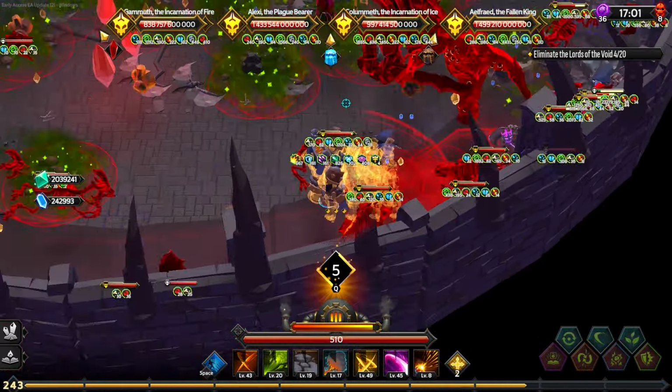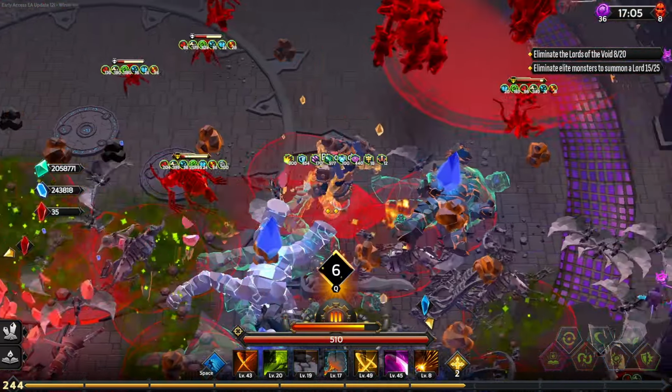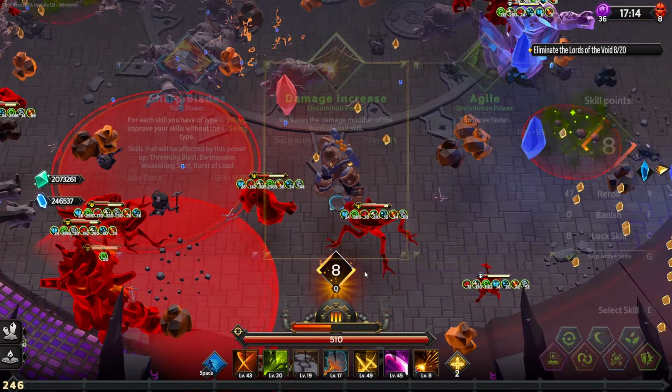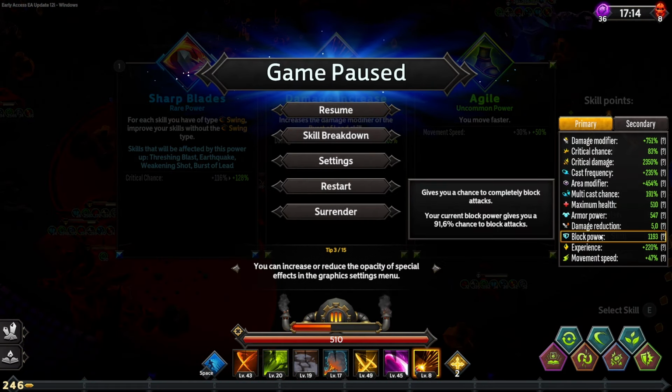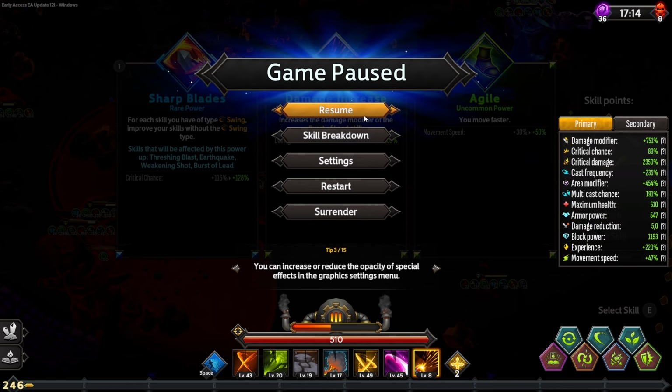This build, I can hear my computer not being happy, but I don't get any drops in frame rate or anything like that as of yet. And also something to note is, while our Ascension is active, which it is right now, our block goes up to 91% chance to block, armor at 70% armor damage reduction.